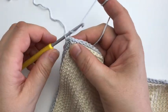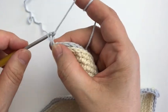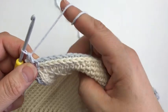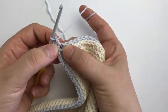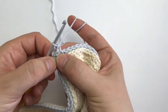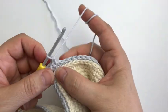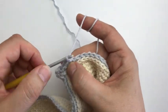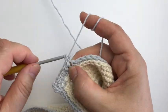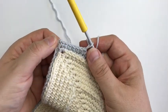Round 21 of the border is pretty straightforward, because after the chain 1 and then the single crochet, chain 2, single crochet into the corner, we simply single crochet across. Make sure you find the first single crochet after the corner, which likes to hide under the second single crochet that we make. And then, as I said, it's just single crochet across. So just go ahead and do that, and we meet for round 22 then.